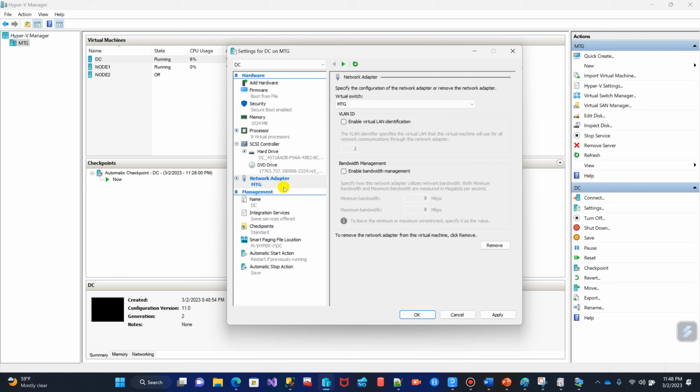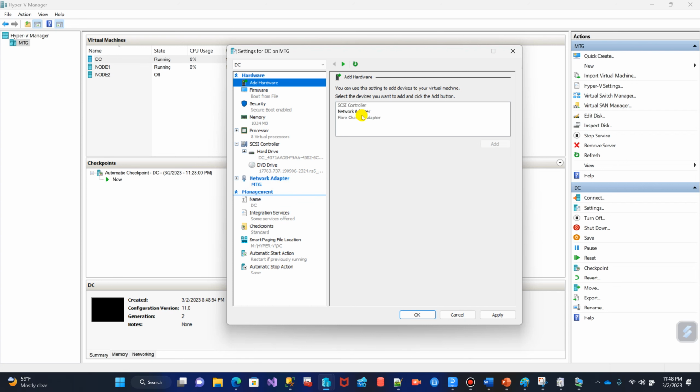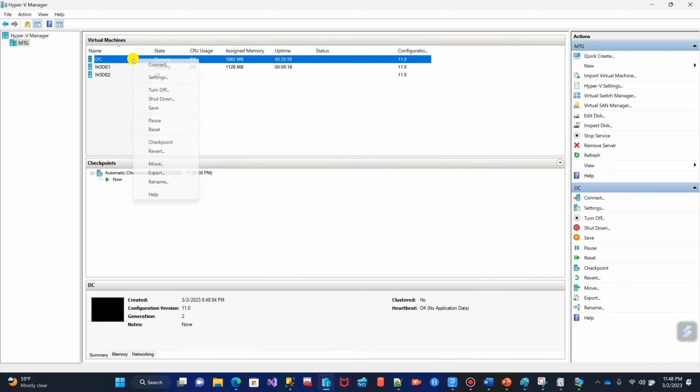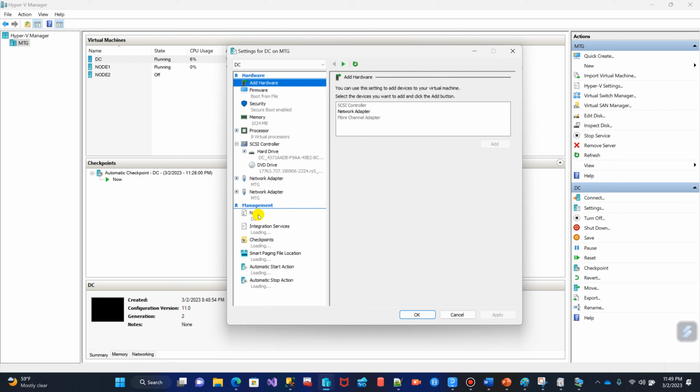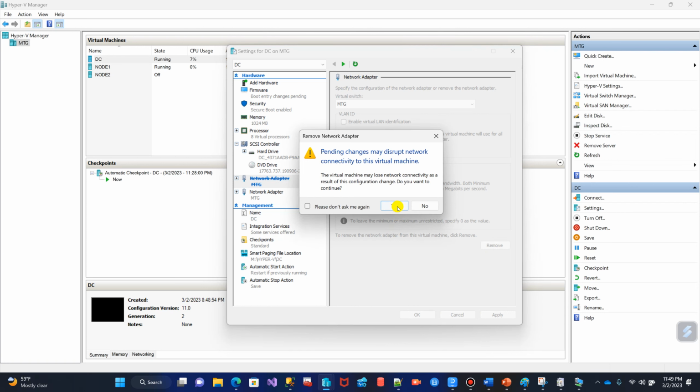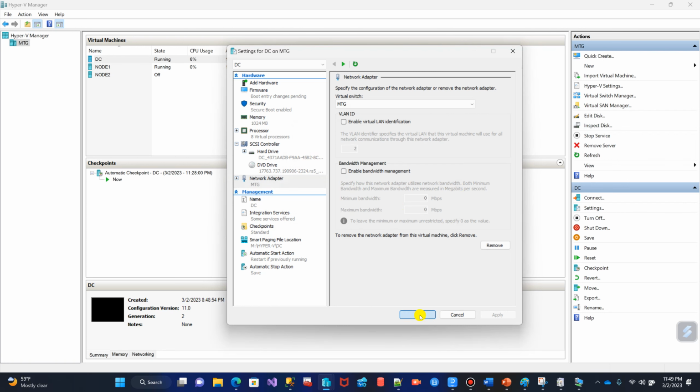You can either do it this way, or you can go on hardware and say network adapter, add one, and then drop down and select MTG, which is our network adapter. Apply this change, and you can see it here. It's just like we added it twice. So let me click on OK, go back there, and go on settings. You see at this point we have two switches because I already added it the first time. So you can actually remove one of these, remove this one, say yes, and say okay.